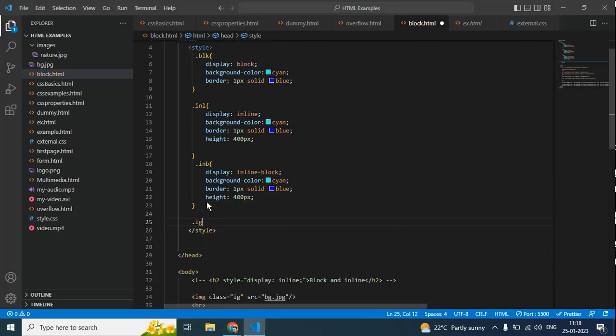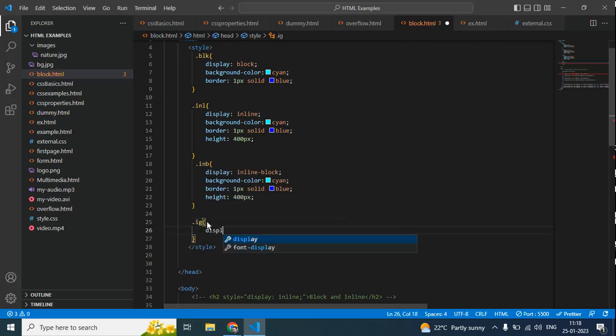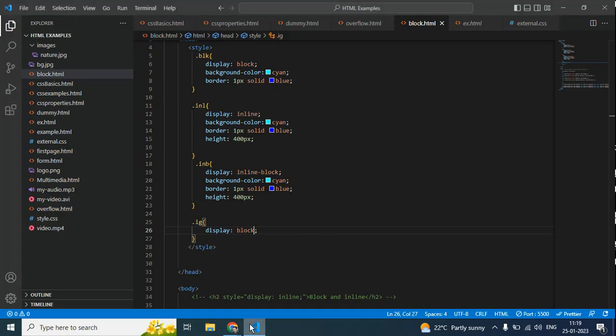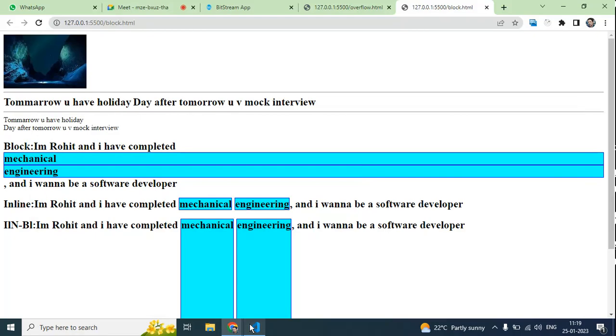First I'll make it display block. Still no difference. I'll just refresh. Now if I have to add margin only on left and right, what do I have to do? Understand the question first. If I give margin on all four sides, it will take. I need margin only on left and right.